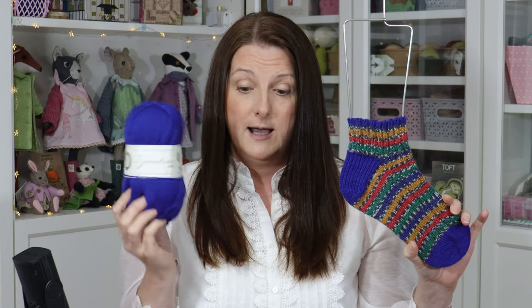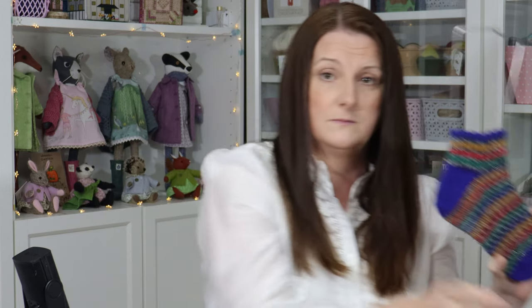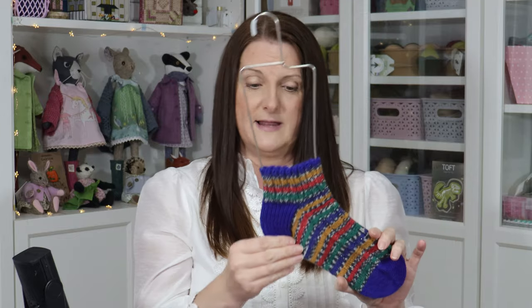And it's cobalt 1005. And that's what I used for the contrast on the heels, the toe, and the wee pop on the cuff. And it wasn't until I was saying, oh, I'm not really sure if I like this sock, after I finished the second one, that my husband said to me, why did you do it with blue? You're not a blue person. And he was absolutely right.